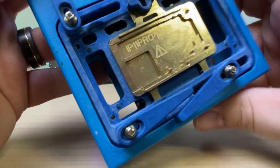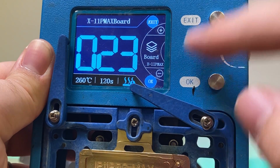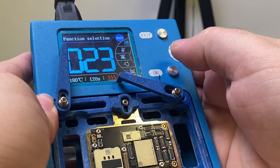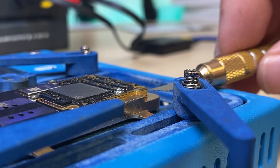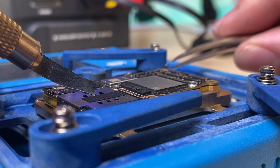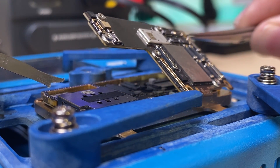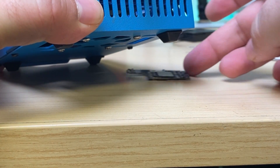This is where the heat plate comes into play. We've got our 11 Pro Max heat plate set to the board profile of the 11 Pro Max, and we push the board on there, making sure it's pressed down, then turn it on. Any tool that can fit inside the layers to help lift will work. I'll gently push it in now that it's at temperature and see if it wants to let go. The heat needs to pass all the way through to the top board, and when it's ready it'll let go. Once it separates, I'll pull the board away with tweezers and cool it down under the fan.